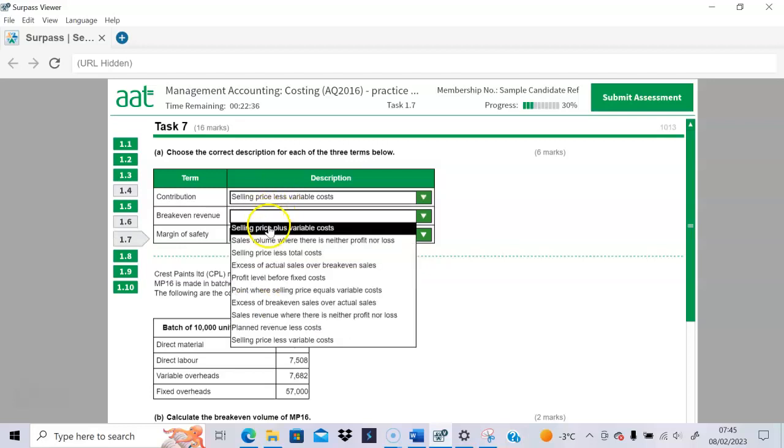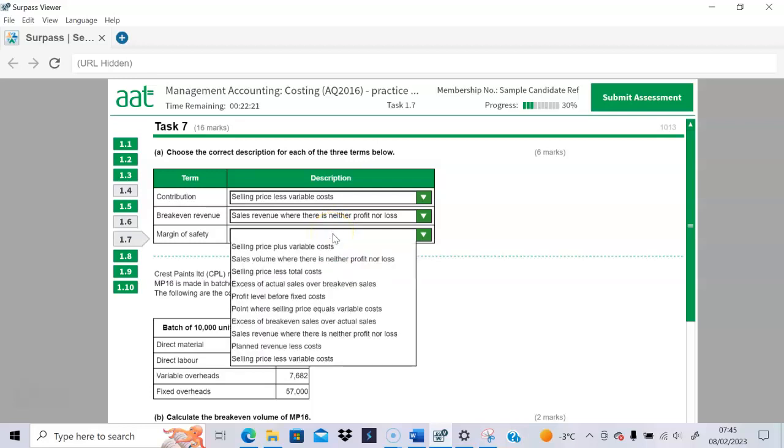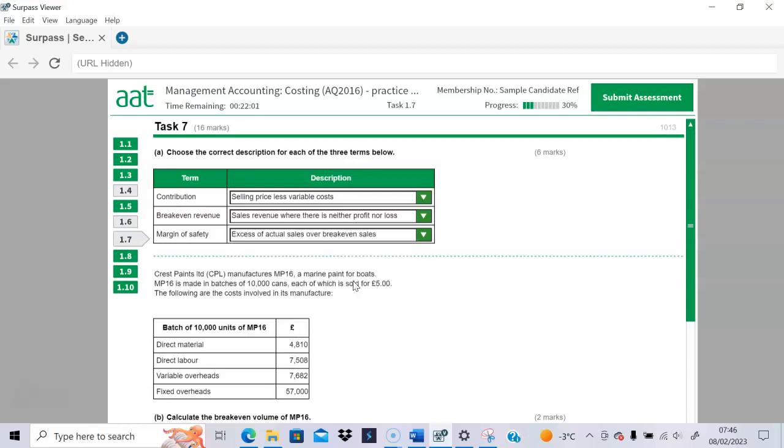So your break even, at break even, you're not making any profit, right? So it's sort of saying at break even, the number of units you're selling, multiply that by the selling price. So in a way, break even revenue is where you're neither making a profit or a loss. And the margin of safety is very much about, well, what are you planning to sell? So your budget. So it's really the excess of your actual sales over your break even sales, right? Because your actual sales or your planned sales will be greater. You're planning to always sell more, of course you are, than your break even sales.